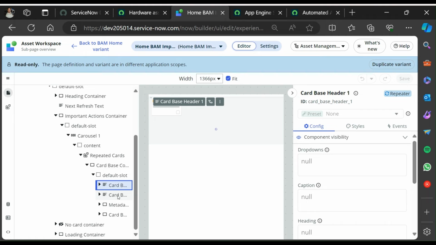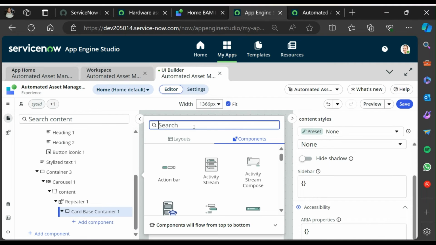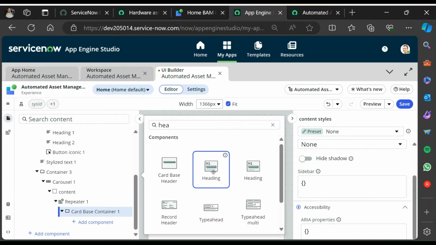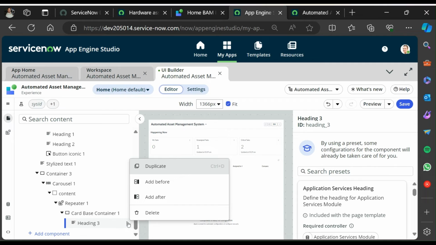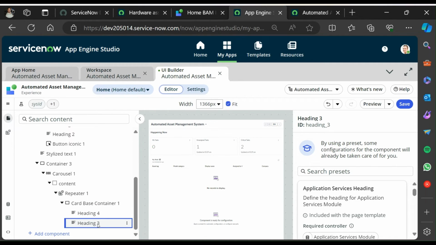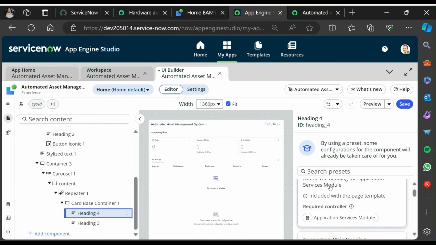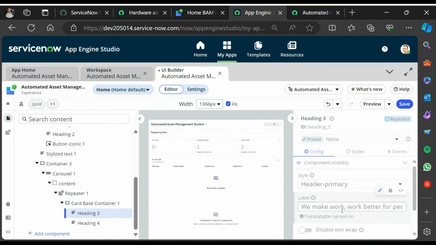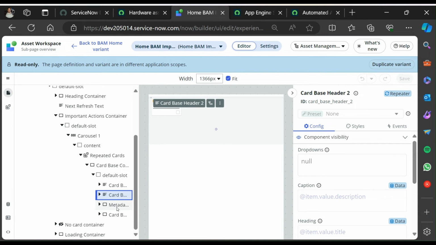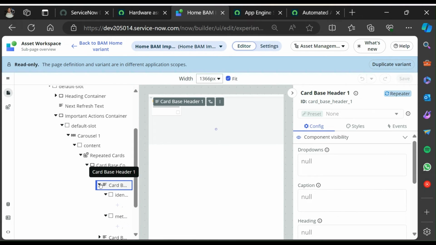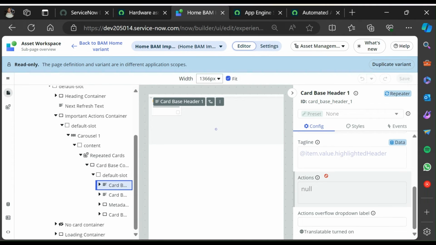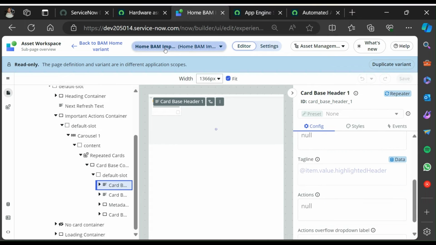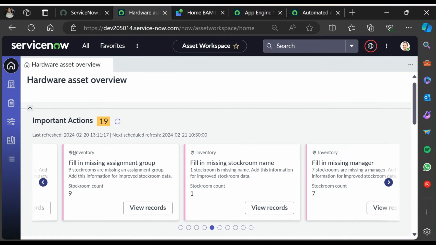Let's try to add two headers. Okay, so here we say header 1 is basically the highlighted header, which is this inventory. But how there is an icon, that I'm not sure.